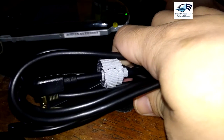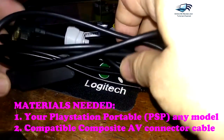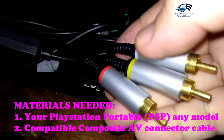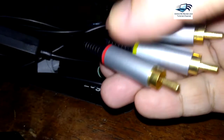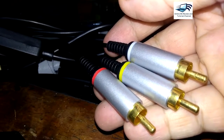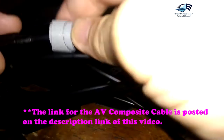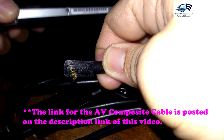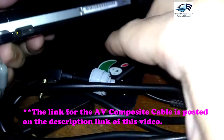So this is what you need in order to play your PSP to your CRT or flat TV. This is called a composite D-AV cable. You have here the video and the audio for stereo — the white and the red ones — that you will connect to the AV output of your TV. And this is a Type B connector, as you can see here, that you will connect at the back of your PSP.